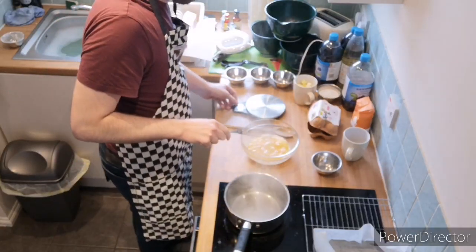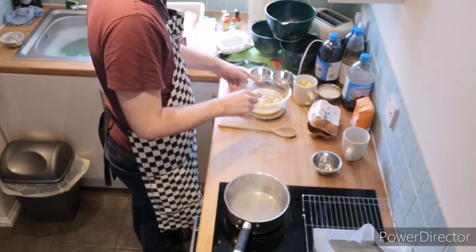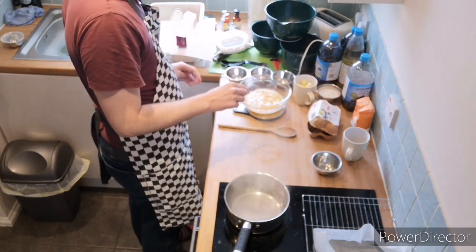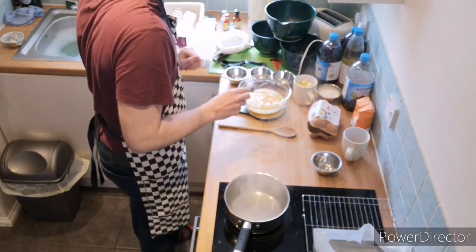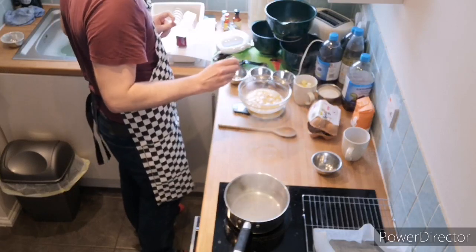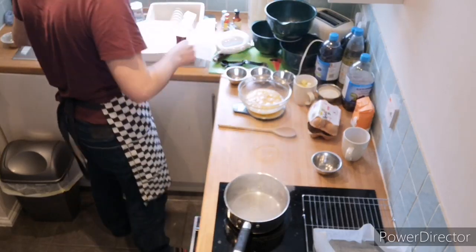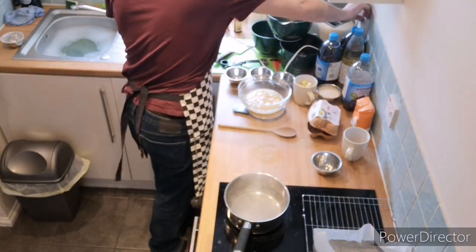So now I know this bowl weighs 720. So that means I've got about 320 grams of mixture there. Now I need to remember that because I need to divide that up eventually. So this is where it's going to get loud because I need to whisk this now.